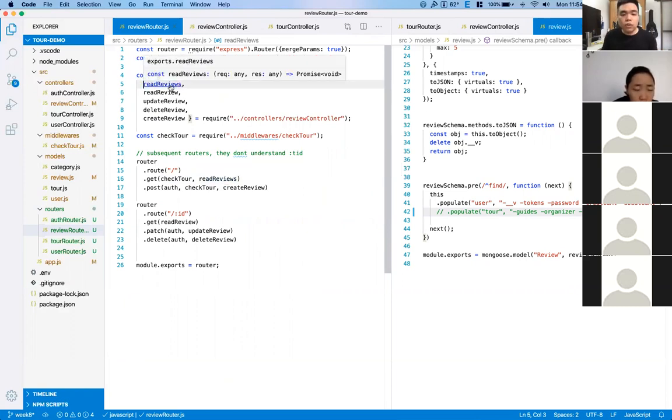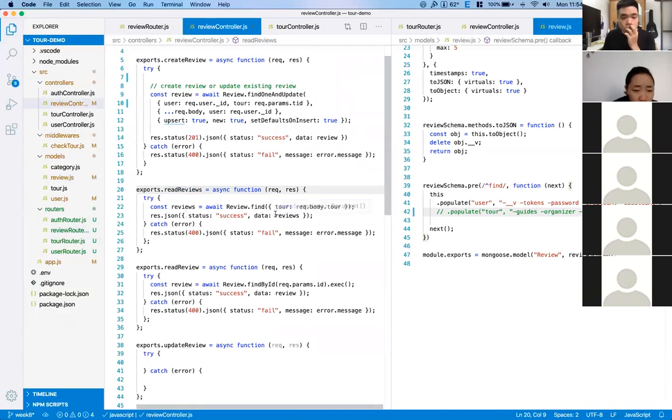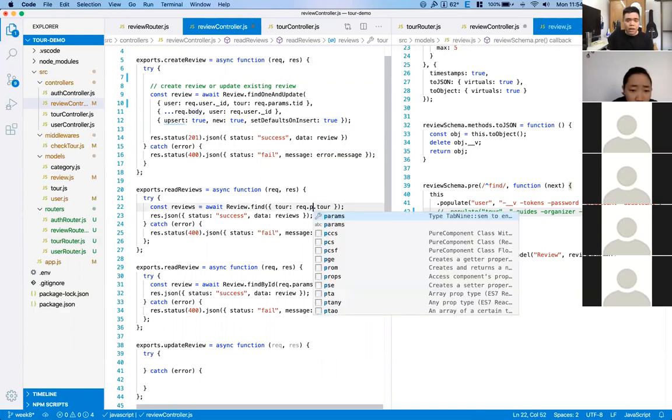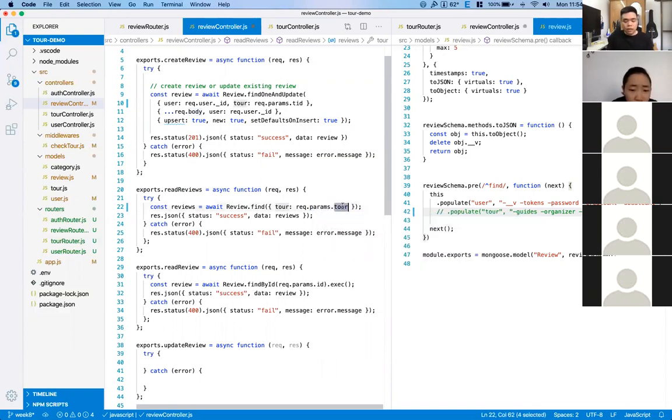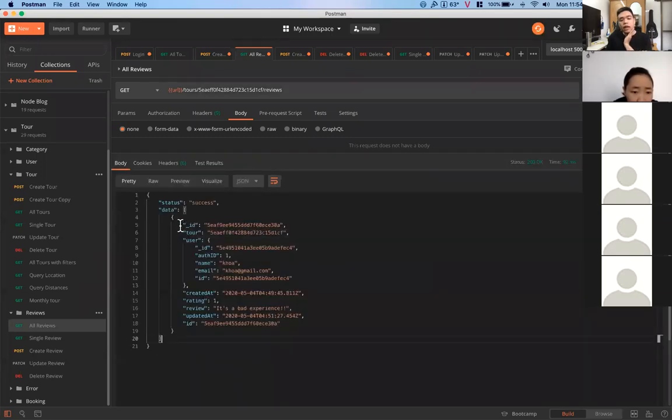It will take you to where you define the function. So this is where I define the function. Oh shit, again. There's a lot of mistakes here. So request body tour, I need to change this one to params, and here's gonna be TID. Save. I go back to the code, send.